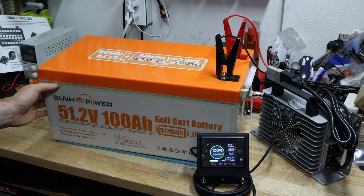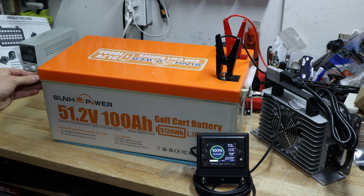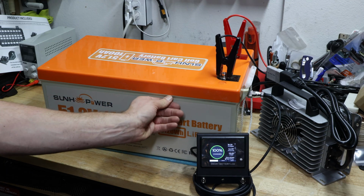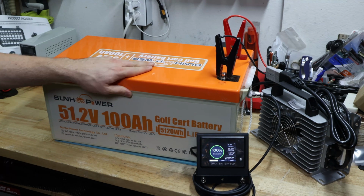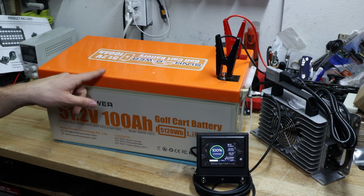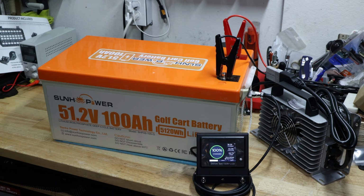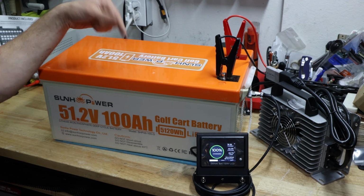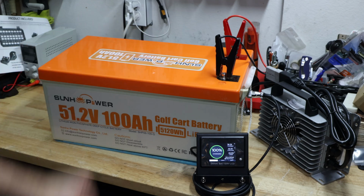One downside for me at least, I can't open it unless you want to destroy the housing. It doesn't have bolts or anything. It looks like you have to really break it open, which is very sad. So that's why we're making the capacity test, to see if we're able to pull the full capacity, and hopefully we'll see that here. So I think enough talking. I'll let this charge, and as soon as it's charged, I'll bring you in to start the capacity test.